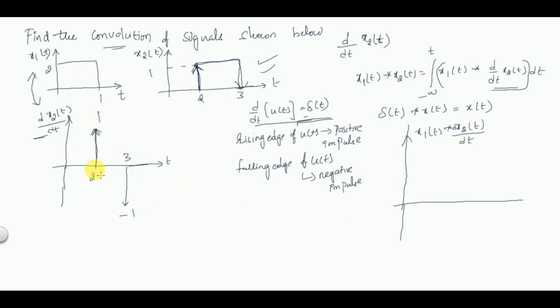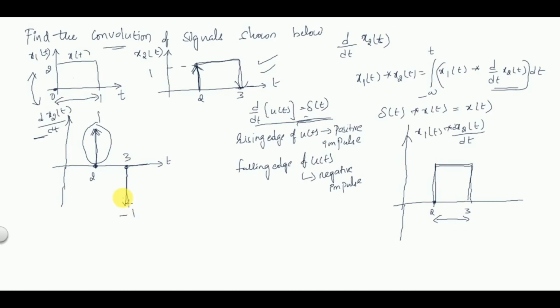So there is an impulse at 2, so instead of starting at 0, this signal now starts from 2 because the impulse is at 2. So x of t is starting at 2 and ending at 3, because the time period is still 1, so here also the time period should be 1. Del of t multiplied by this x of t, I am taking it as x1 of t, is equal to x of t at that instant. At that instant means at 2.